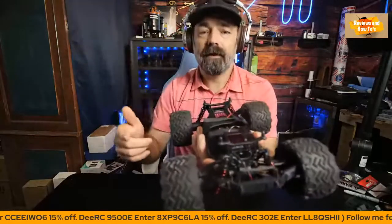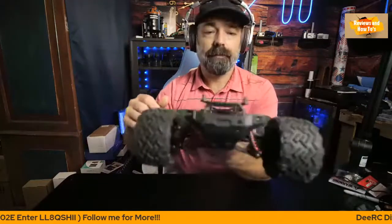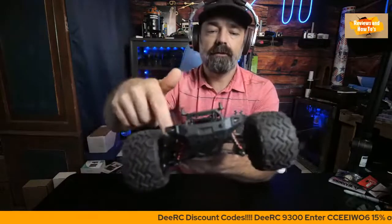Trust me, because when I show the footage of me jumping this off my roof, you're going to see how it lands and wonder how it didn't break, or the two times I jumped it off the trailer, or all the other times I've bashed it. But you have the independent suspension in the front. You do have dog bone outdrives. They are plastic cups.